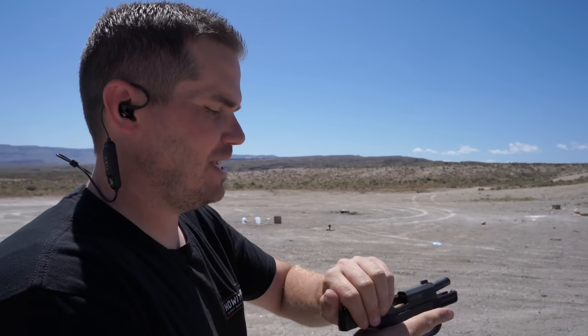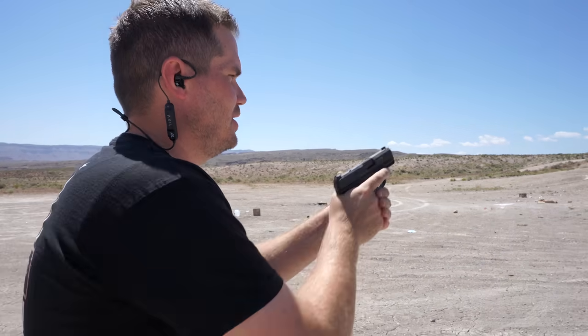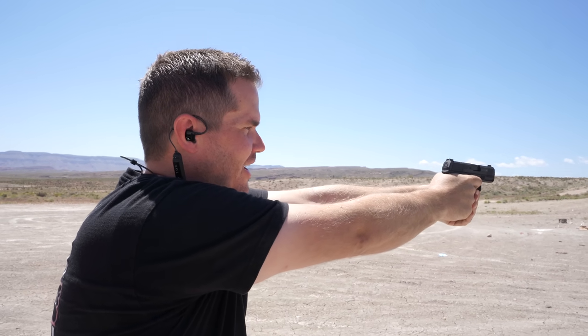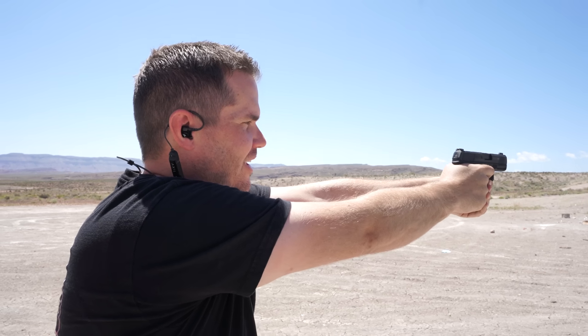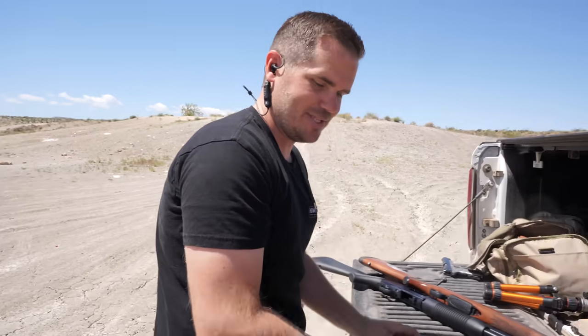All right, I want to try it for myself. I got four of the SimX and then four just typical Hornady self-defense rounds. Oh, that's way lighter. Yeah, there is a difference. I mean, you can feel it, but it is a lot less dramatic than I expected it to be. You can feel the reduction in recoil. I thought it was going to be a dramatic difference, though.